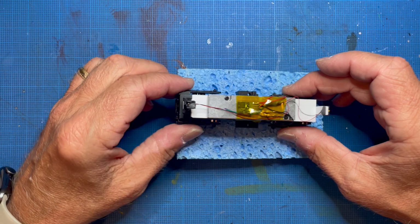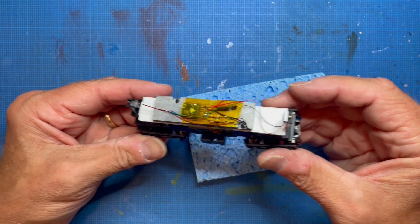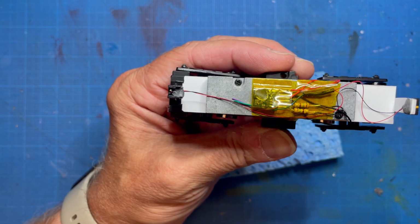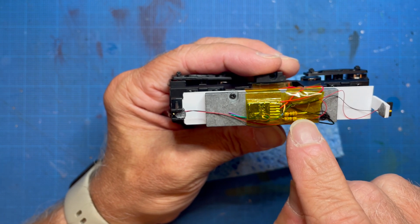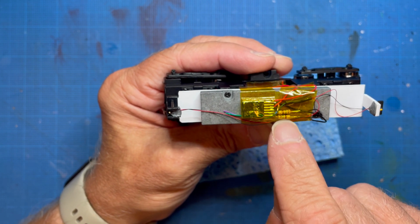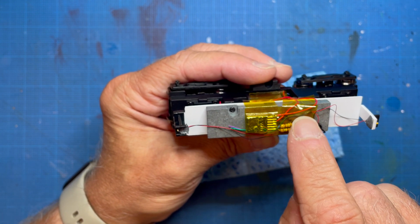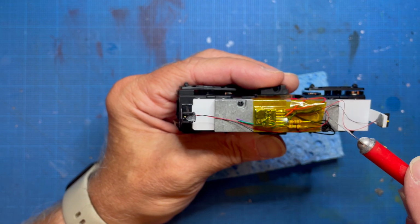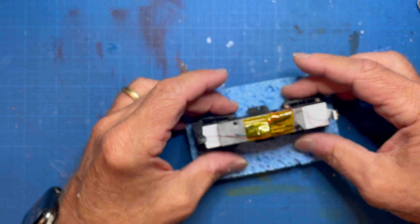Okay, so our LEDs are in. We've got the front and the rear. You can see it right there. And then there's everything else we've done here today. You can see the decoder here and all our soldered wires, and I just connected the black wires of each of the LEDs to our resistor parts, and then the red all joined up with the common right here. And that's where you'll see the shrink tubing there. So the red are coming out, but they're joined by the blue. And you know, we're about there.